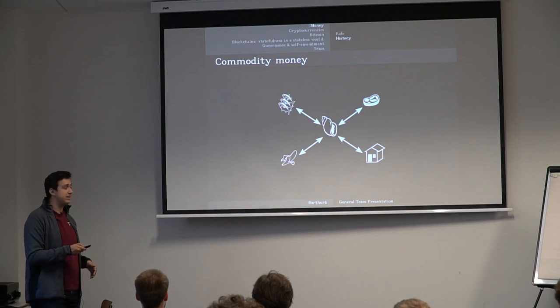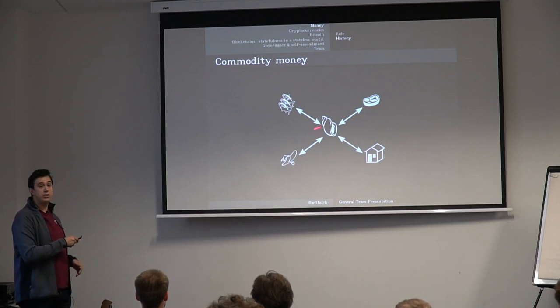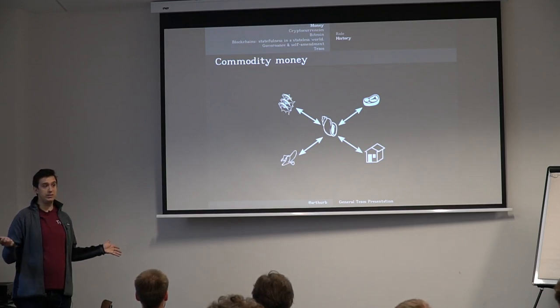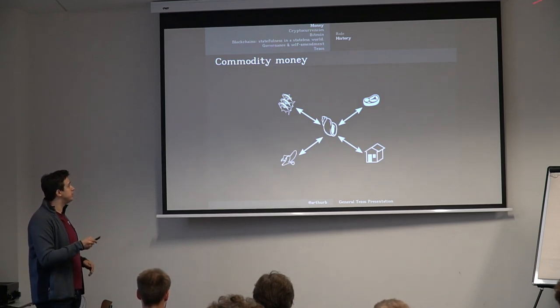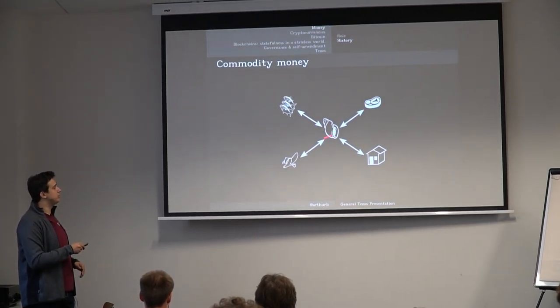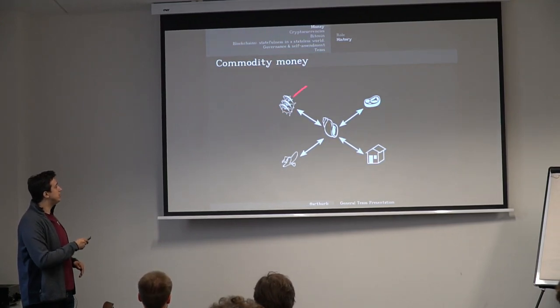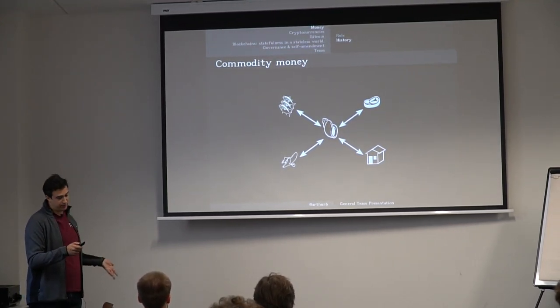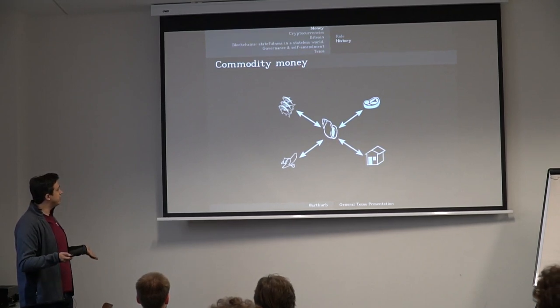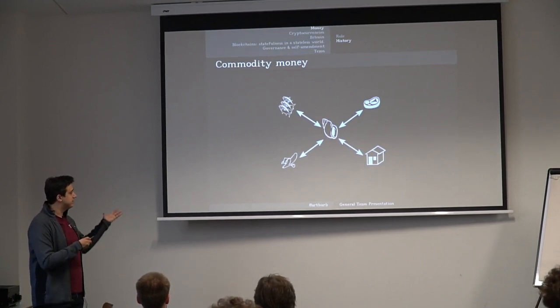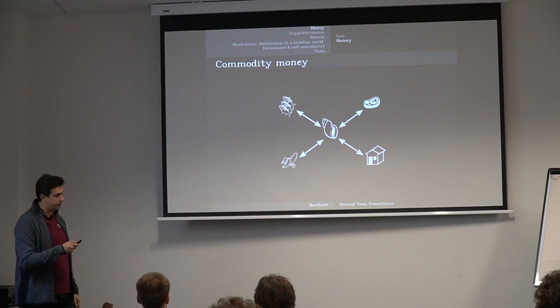But the benefit is that everyone goes through the hub, so you no longer have a problem of coincidence of needs and wants, because anyone who has steaks and doesn't want it is going to want seashells. Anyone who has fish and doesn't want it is going to want seashells. So you can route your trade in a very, very efficient way. And it's really hard to come up with a graph that's more optimal than this for making trade. So that's the origin of commodity money.